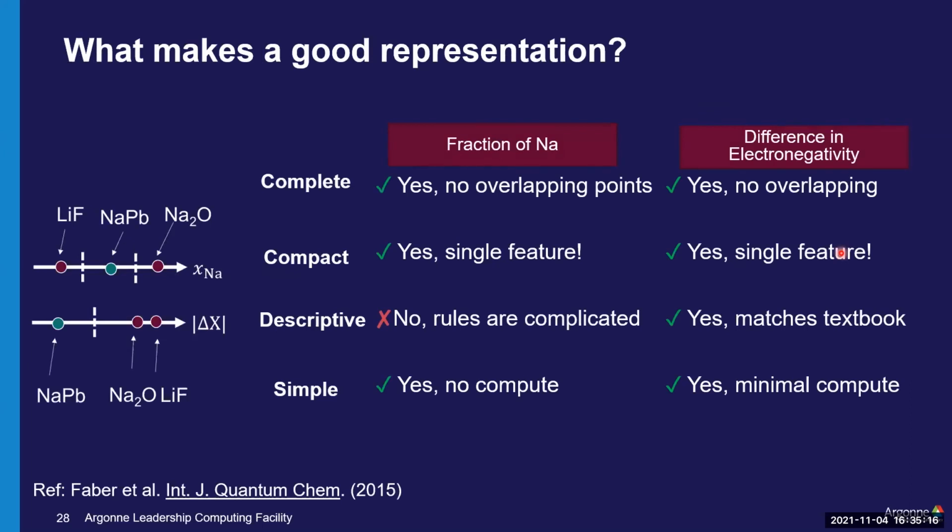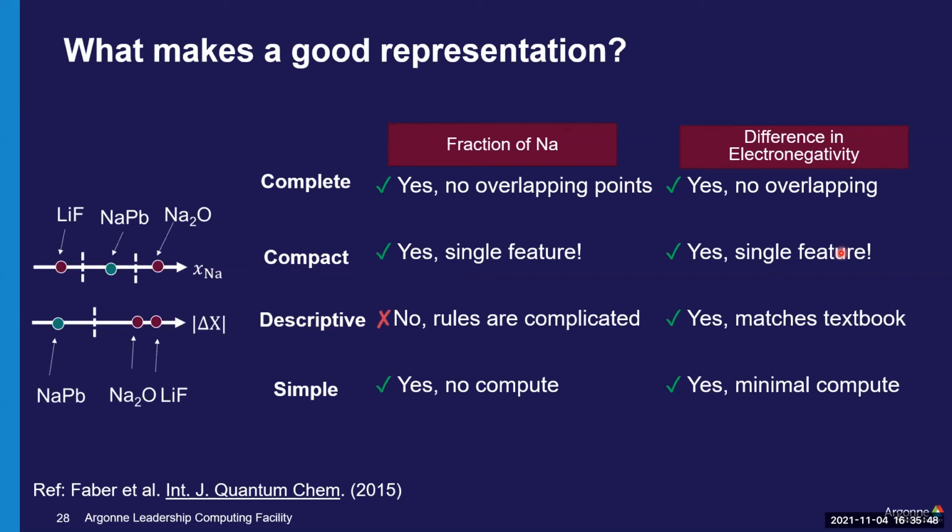Now, there's a lot of thought on this subject, which I'll give you the high level on. As a side note, my PhD was on this subject, so I have a lot to say about it. But the four things I want you to walk away with are ideas that, to be able to create a good representation for your data, you want to think about whether that representation is complete. That is, does it take all of your data and ensure that they don't overlap, such that the same piece of data is at the same point.